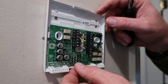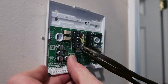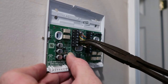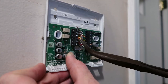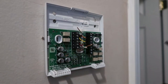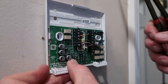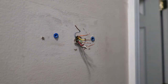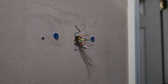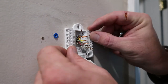Now you can see all the wires are very loose, so you'll need to get a pair of needle nose pliers and just pull those wires out. I couldn't actually find the breaker for this thing, so there's still power on it. This red one here actually has a jumper in it — it's jumped from R to the RC. That has to be put back in the other one. So now pull the rest of these out: the pink one, yellow, and green. And there's all your wires you need to put your other plate on there.